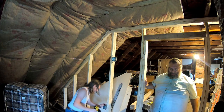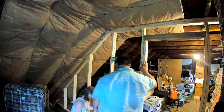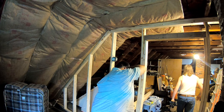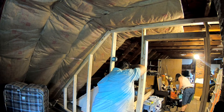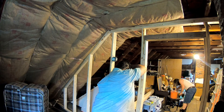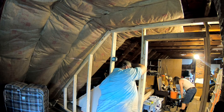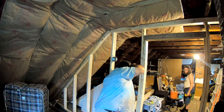Yep. So this is going here at height. All right, let's get some screws. That looks a little long. It's my shorties. These are all the long ones. I really need to grab all the short ones out of there. I'm not going to keep holding it while you look. It'd be silly to use a long one.